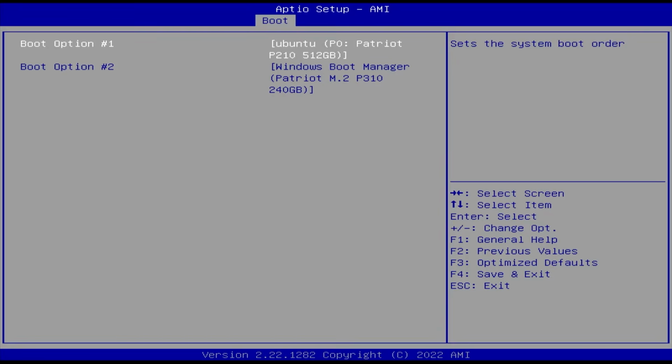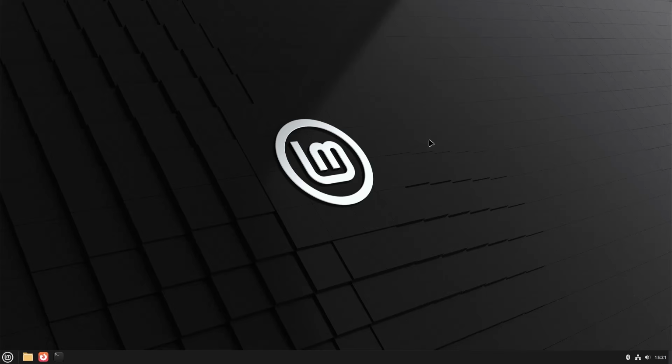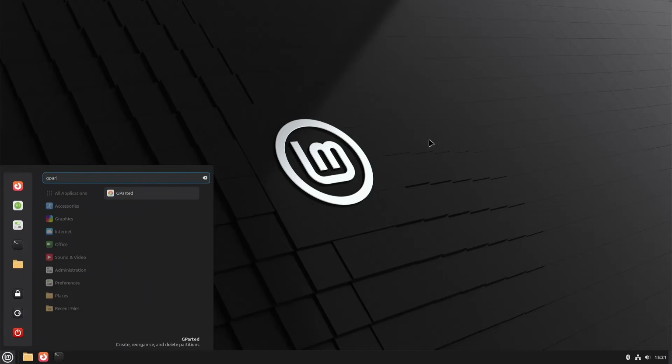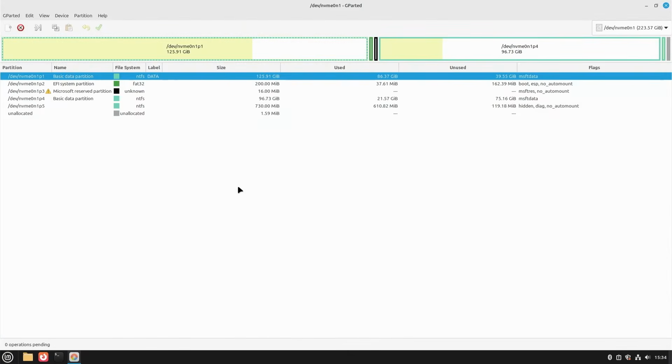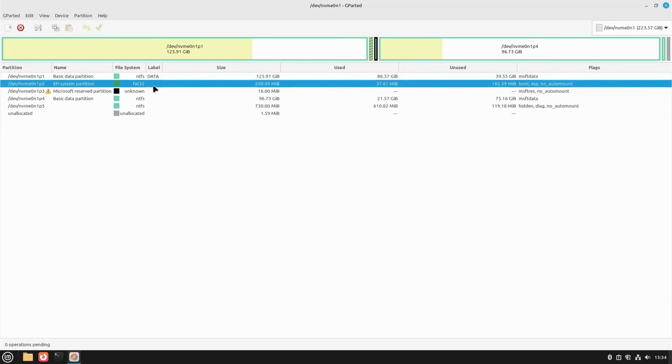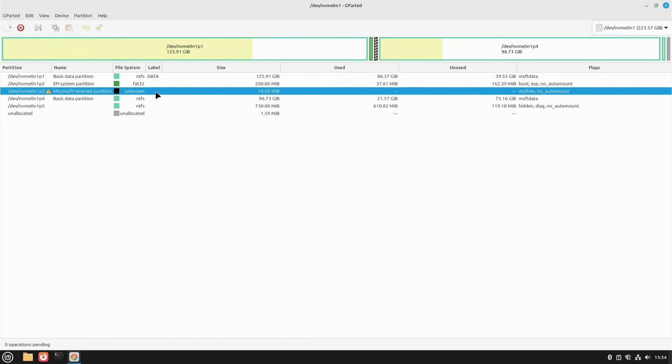So I'm going to go back into Linux Mint. Now I'm going to open up GParted. So this is what it looks like in GParted on my NVMe drive. So we got my data partition, the EFI partition for Windows, and there's the Microsoft Reserved partition, which we didn't see in Disk Management in Windows.